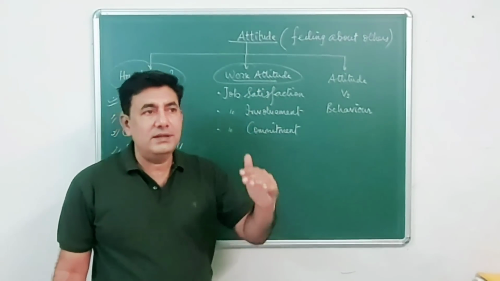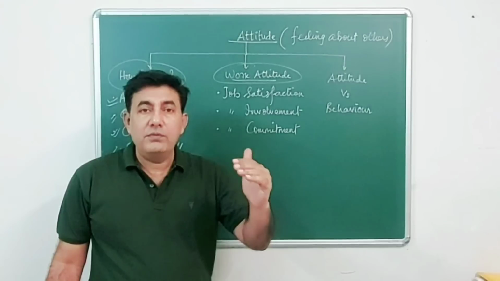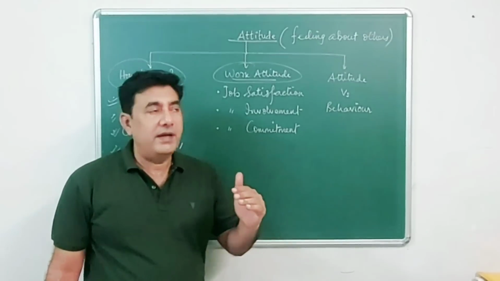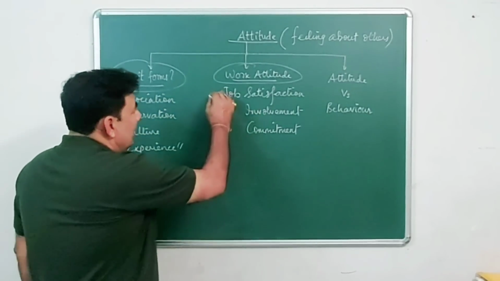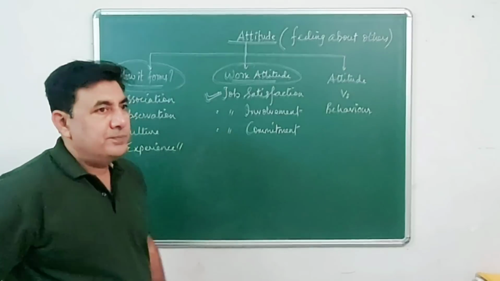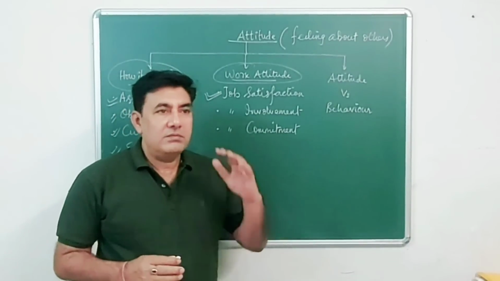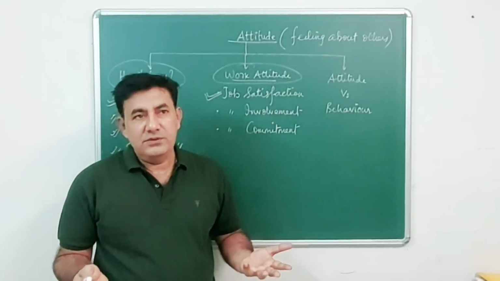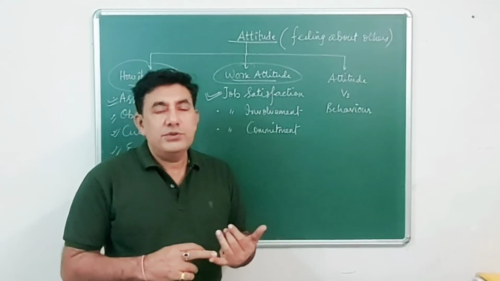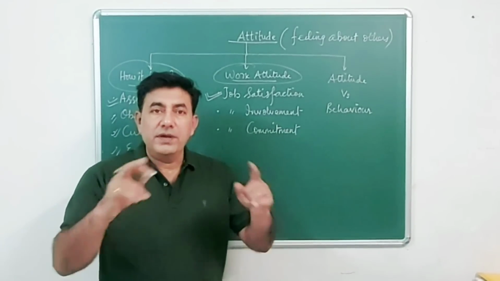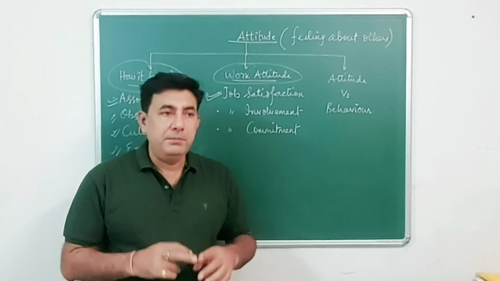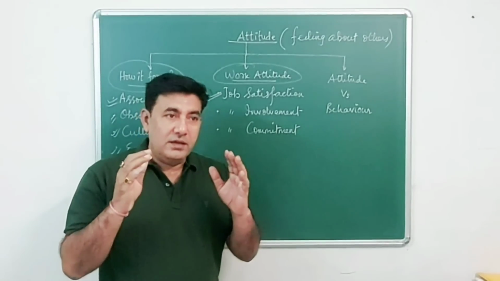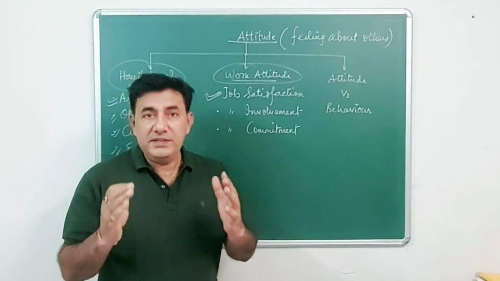So how to measure the attitude of your work? How satisfied you are? That is what is there. First one, job satisfaction. How much satisfied you are in doing the job. So we can write a lot about this. Job satisfaction. Then comes your working environment, your team, your manager. How much salary and wages you get.